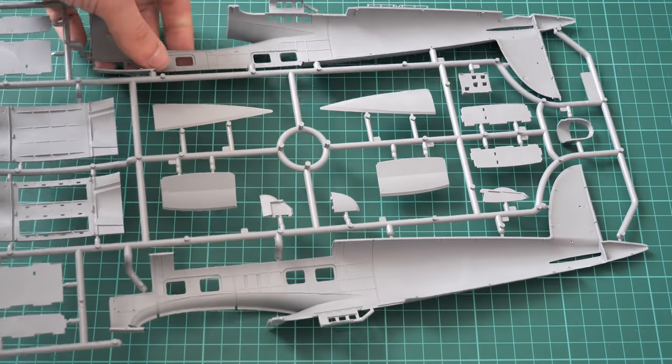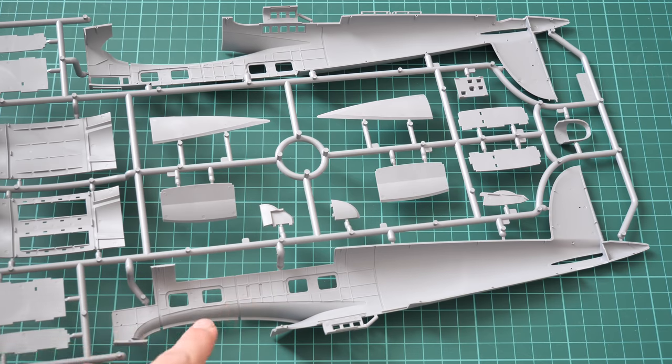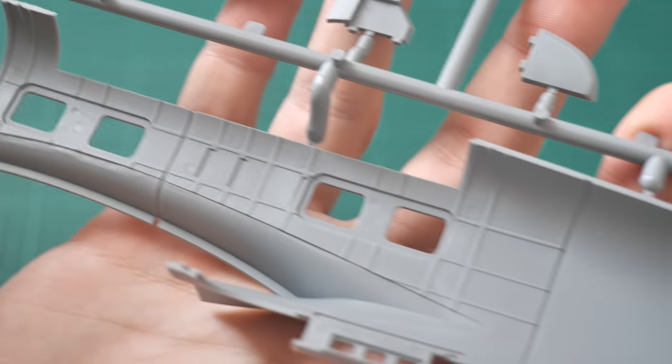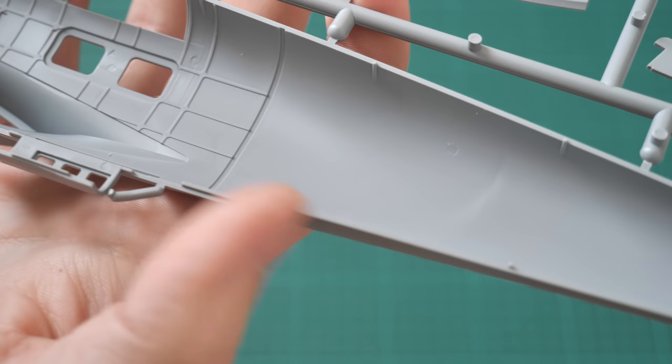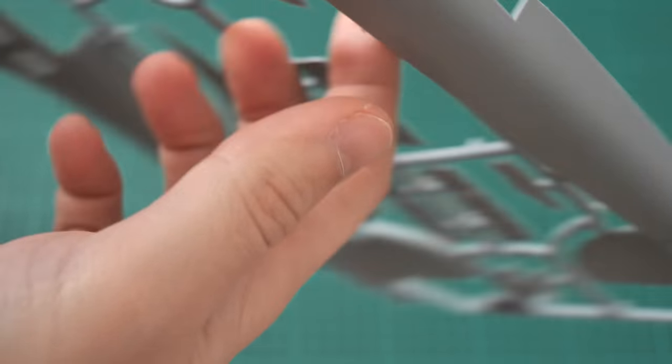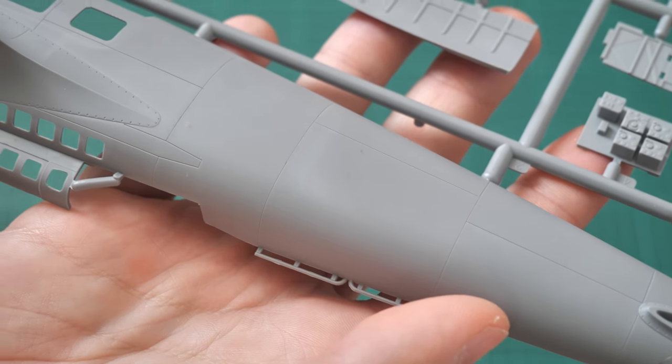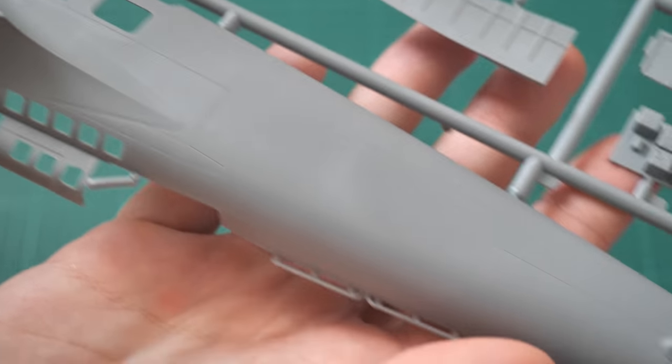And inside we have guiding pins again, some moderate interior detailing, which can be enhanced with the help of your skills, obviously, especially painting skills. So here you can see it. Here you can see also some guiding elements, those guiding pins. Let's flip it over. Here you can see recessed panel lines and riveting.